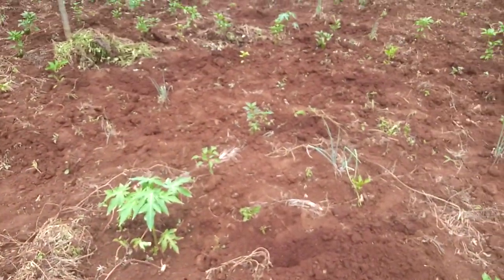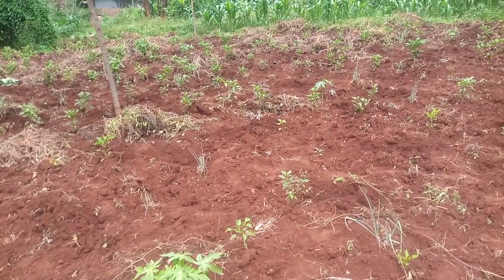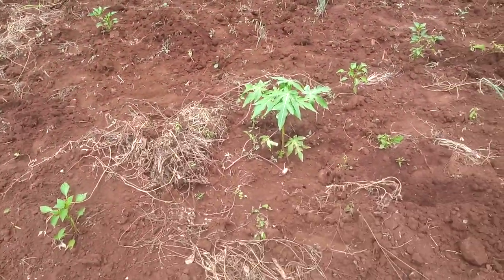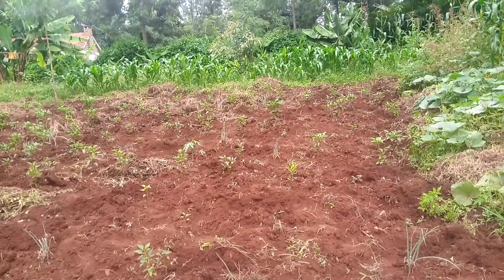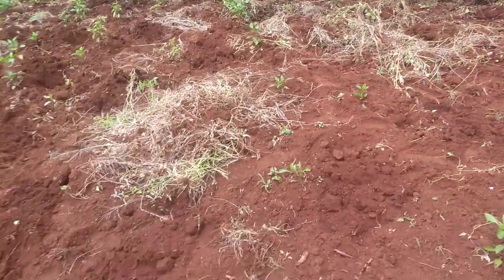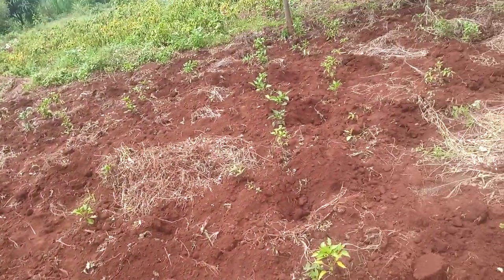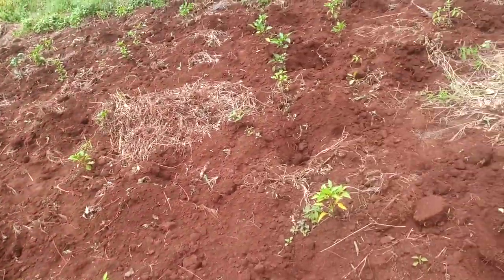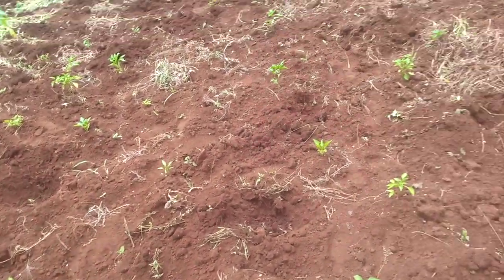Today we're on the farm, and this is the small section we have. We have pilipili hohos that are about 1.5 months old, and we also have our papayas that are doing very well, intercropped in between. We have spaces where some hohos didn't germinate or were overwhelmed by the water. So I've decided, in between, where the spaces are, to plant short-term crops.